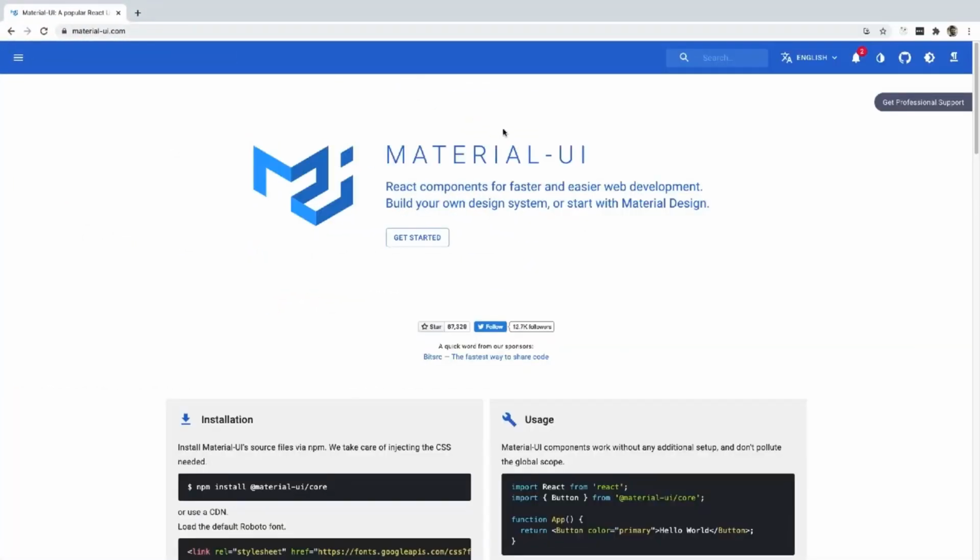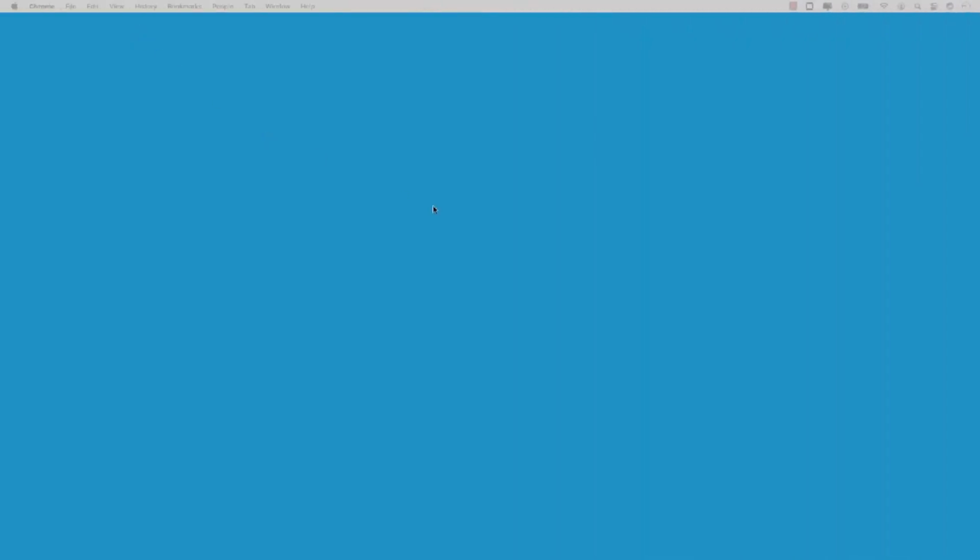So first of all, for those of you who don't know what Material UI is, it's basically a user interface framework that makes it a lot easier to make good-looking websites. It's what Google uses for basically all of its different products, and it makes it very easy to create nice, clean, usable interfaces very quickly. And it says React here, but you can definitely use Material UI with Angular as well, and that's what I'm going to show you how to do here.